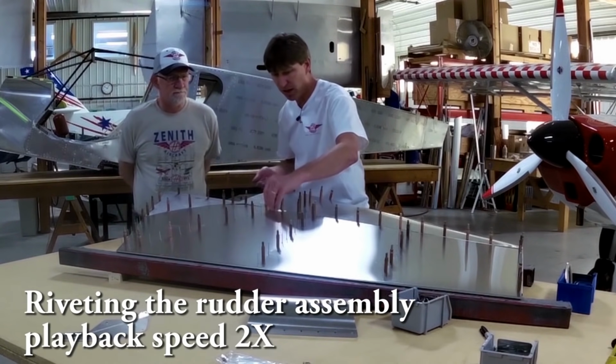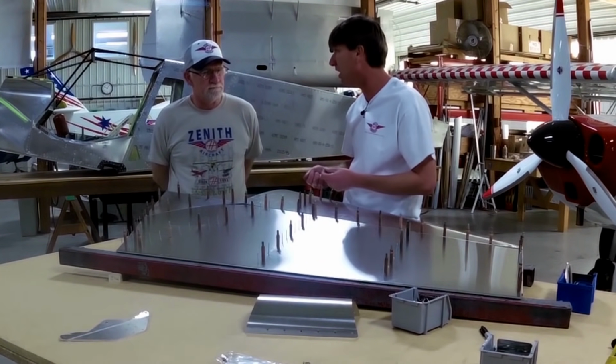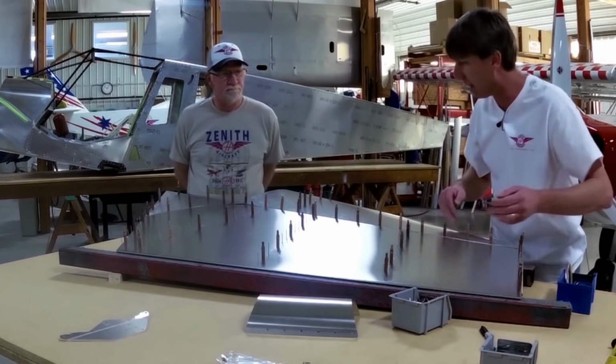The advantage of the bolt line rudder is that if you have more rudder authority, let's say you have a 20, 30 knot crosswind, you might have much more rudder authority than an aircraft with less rudder stabilizer surface area.